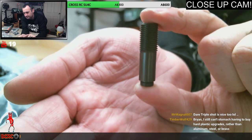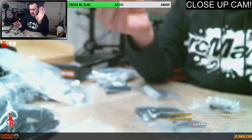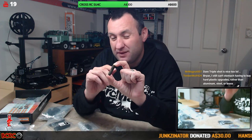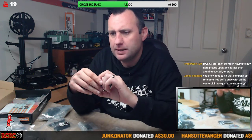I like that. I do wish the, and again, this is just one of those little personal preference things, I do wish the thread on the shocks was a bit finer, just to give me that ever so slight adjustment, because it does make a difference.